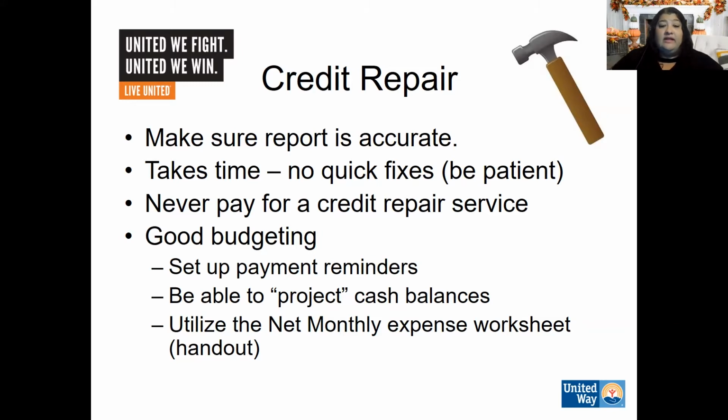Absolutely. Filing bankruptcy is not the highest suggested thing that we recommend, right? But for some people, they need to do it, and it's not the end all. As you file bankruptcy, you can start establishing your credit again, and it does take time. You have to give yourself probably up to about 2 years. But in that 2 years, you're making on-time payments again, and you're moving forward with everything.